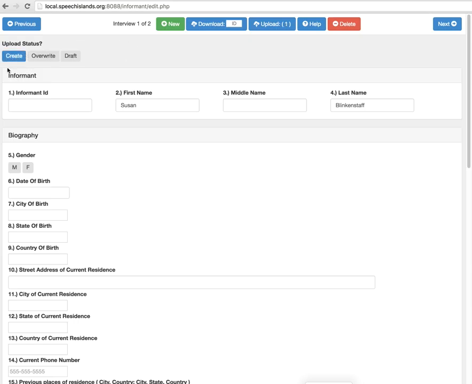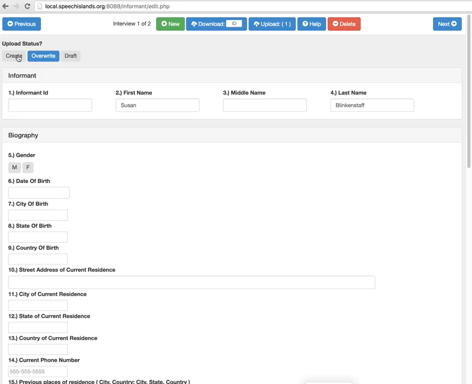So create means that you're making a new one. Overwrite means that there's already one uploaded, and you want to substitute whatever information is online with the information in your form here, which will be the case in the case of most older interviews, ones done before this year.